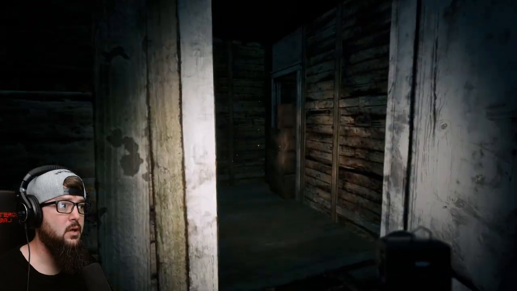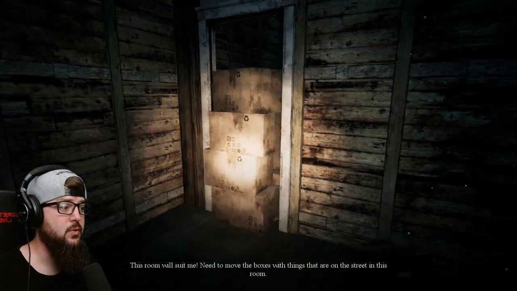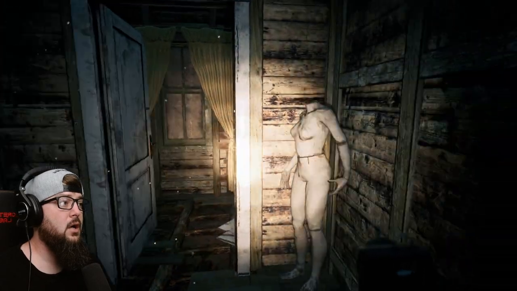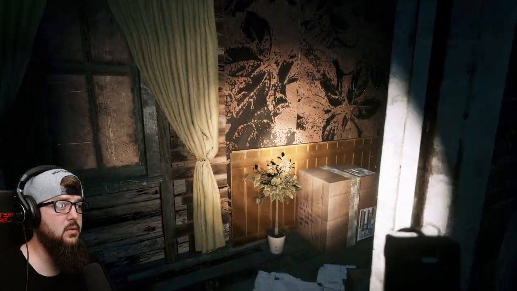There we go. Okay. We're good. Hey guys, I'm here. Is this the room that I can store stuff in? This room will suit me. I need to move the boxes with things that are on the street into this room. Oh, hi. Here. Thank you for being there.